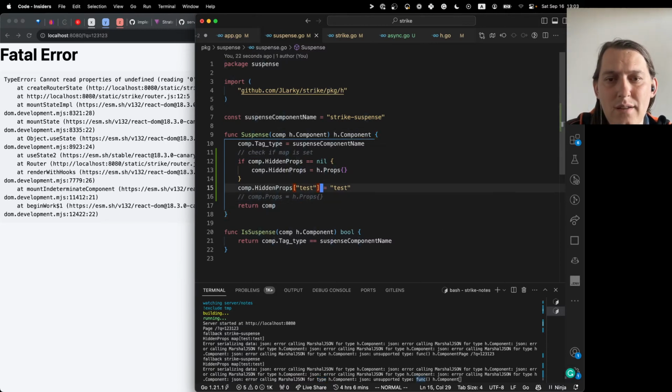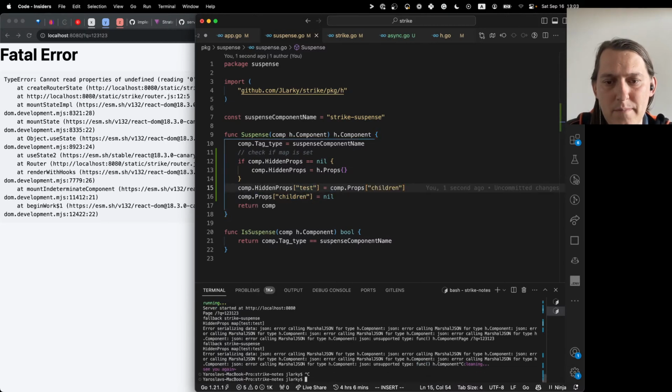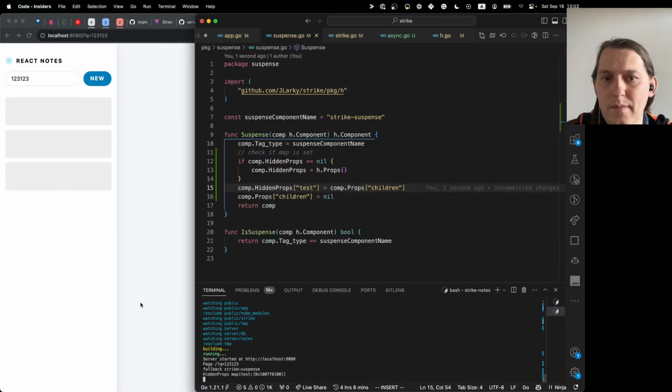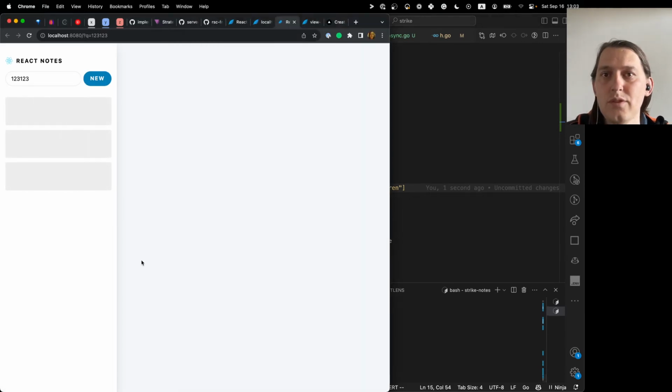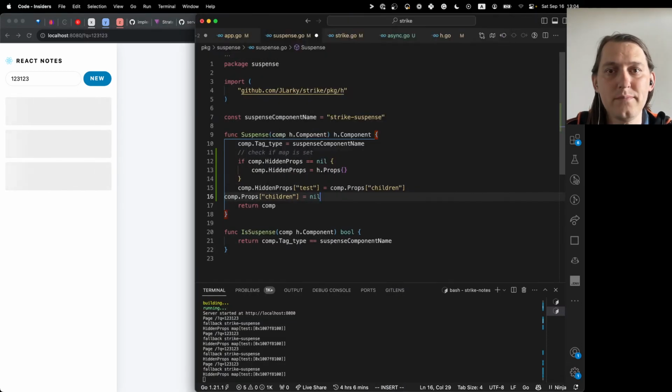So if I reset children to nil, and if I set children to hidden prop, okay, right. So you see that it rendered right away because it doesn't need to render that prop anymore.